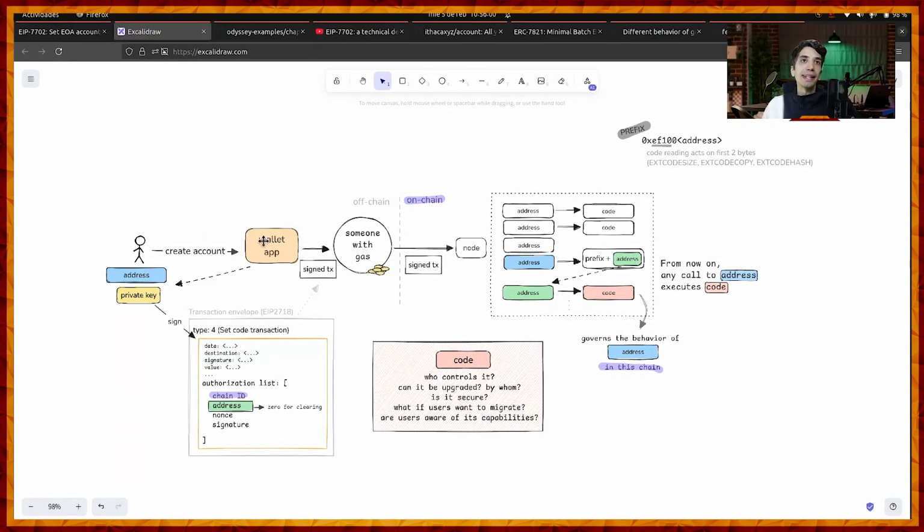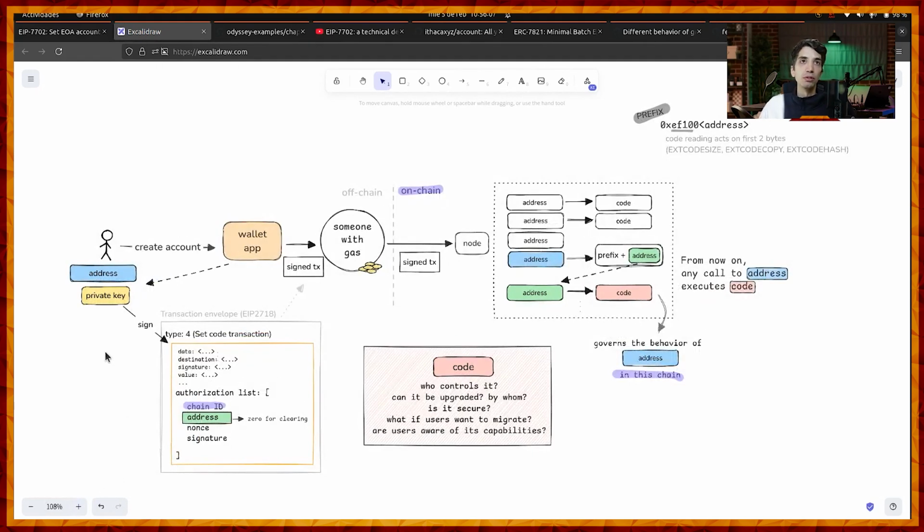Users will be able to create accounts, probably in some wallets that they will be using, let's say MetaMask or Rabby or whatever wallet you're using. You will be creating an account. Probably the wallet will give you an address and a private key, yes. But as soon as you do that, you might need to sign an off-chain transaction. You won't be spending any gas.